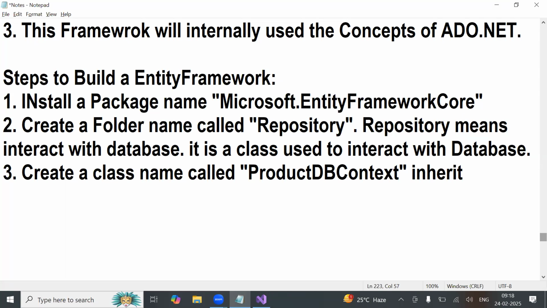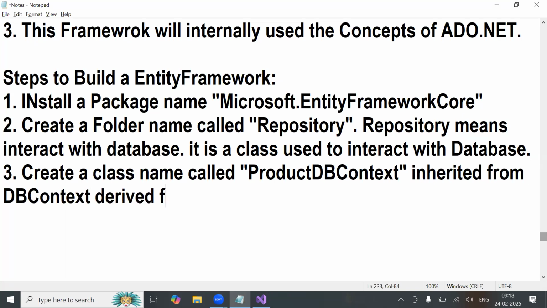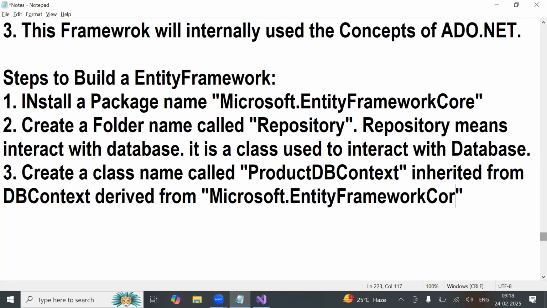You know inheritance, right? Derived from DbContext. From which namespace is it derived? Microsoft.EntityFrameworkCore. Clear my point?